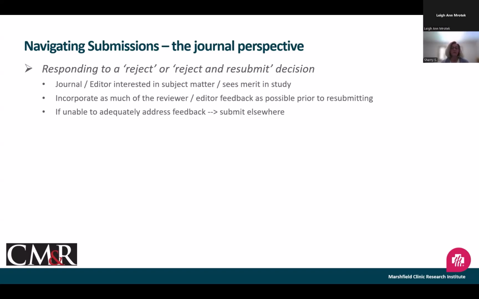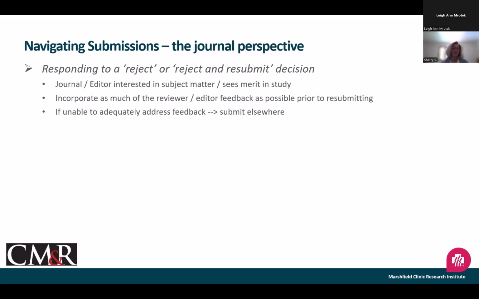So they want you to go back and maybe do more research, collect more data, do your analyses differently, something that's going to take a very large amount of time, a lot of really complete reworking of the paper. So it's not that they don't like it or appreciate it. They do. They just want you to do things differently.